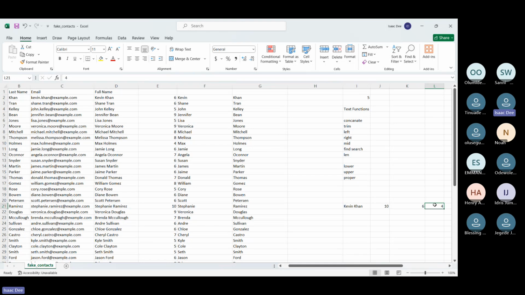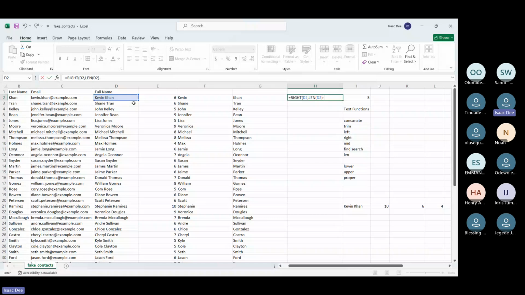And that is what we did here. So let me rewrite it: equals the right function, this text, the number of characters I want. The number after the comma is the number of characters. So I can decide to write whatever function I want in between here. For this number of characters, I want it to first look for the length of this text, and then subtract the position where I have the space.